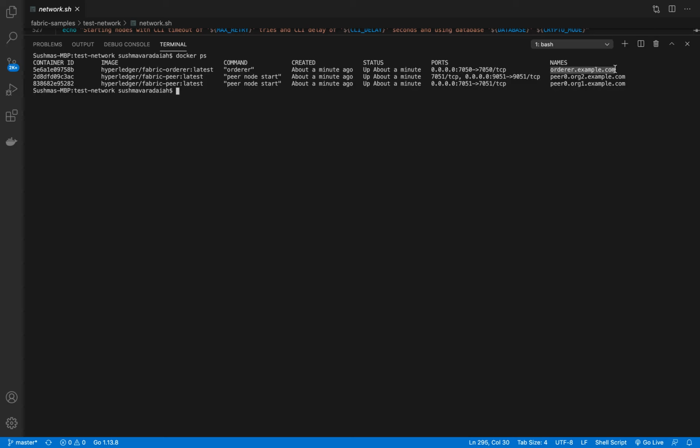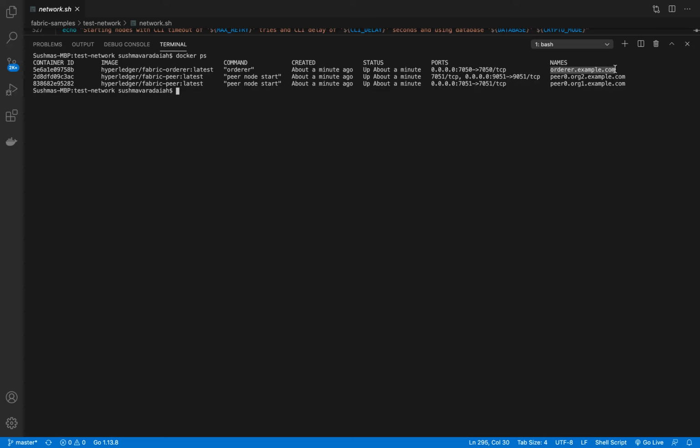Peers are fundamental components of any Fabric network. Peers store the blockchain ledger and validate transactions before they are committed to the ledger. Peers run the smart contract that contains the business logic used to manage the assets on the blockchain ledger. Every peer in the network needs to belong to a member of the consortium.